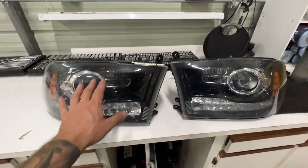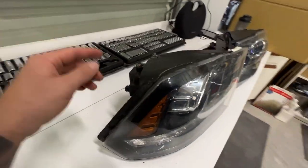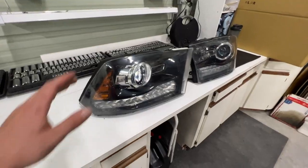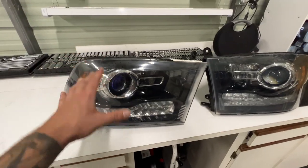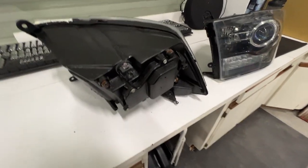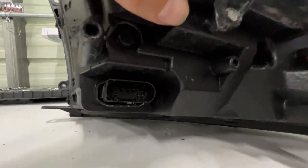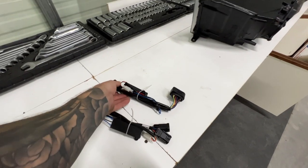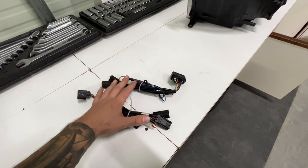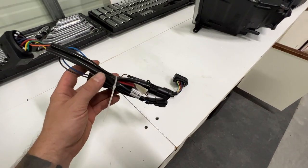I purchased these headlights because some guy went crazy trying to prevent them from fogging up — I'll link the lens fog video above. I got them to show you guys how to convert your vehicle. When you flip this around you'll notice it has one large D-shaped plug on the back, but on your actual truck you're going to see a different set of pigtails — more than just one — so you're going to need conversion harnesses, and unfortunately there aren't too many guys making them at this point.